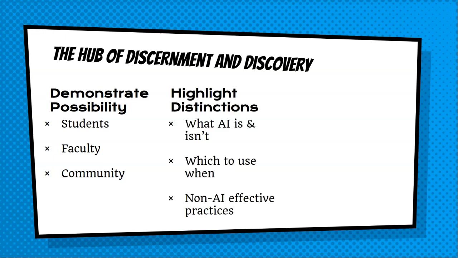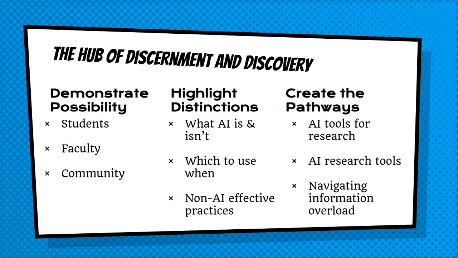Of course, with those possibilities, you want to leverage some of the best skills. Since well before Wikipedia made a splash, librarians have been effective at helping institutional members understand what a technology is and isn't in terms of its legitimacy to represent actual knowledge. Continuing to do this will be essential with AI — helping people know what it is and what it isn't, which tools to use and when, as well as highlighting that there are more essential skills and practices needed before one gets started with AI. But libraries can also be the spaces that allow for ways of thoughtfully integrating AI into the knowledge creation regime that is higher education.